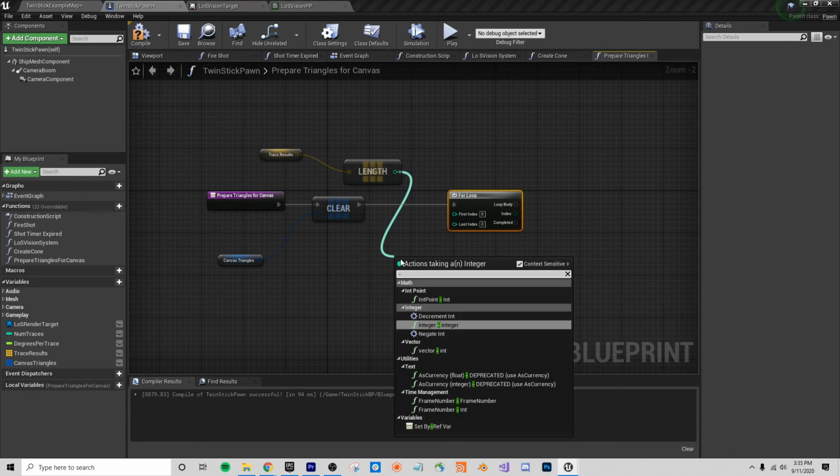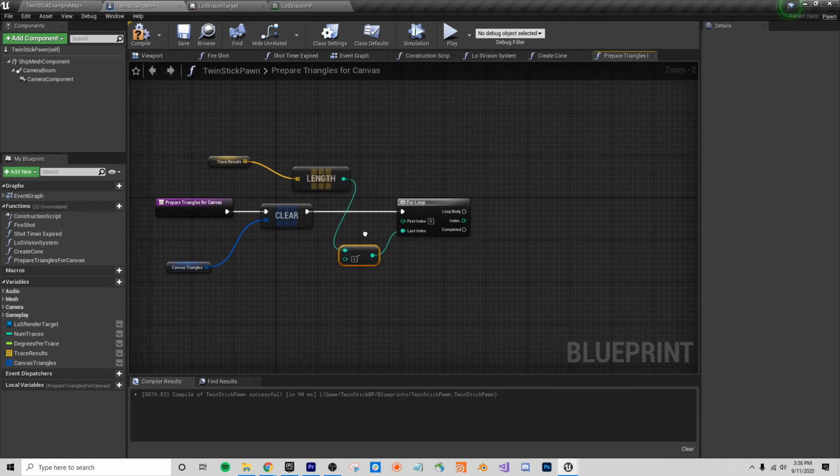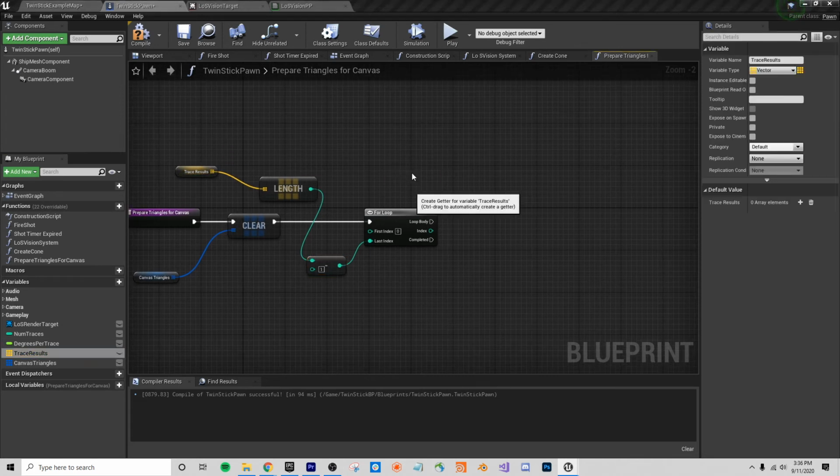And we need to subtract an integer from our length so that we can run it through the last index. Now we don't want to leave this at -1. So if our trace results is like length 20, 21, etc., we don't want to simply do the standard -1 for the last index, because we actually are going to be going forward 1 each time that we run. And what I mean by that is we're going to use our index to grab ourselves a reference. So let me grab that right now.